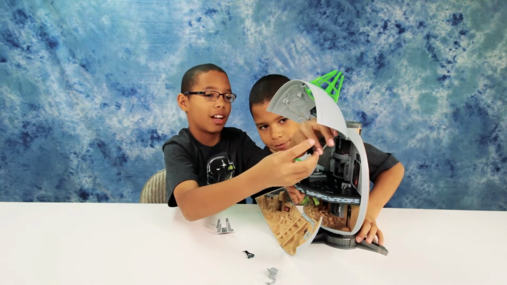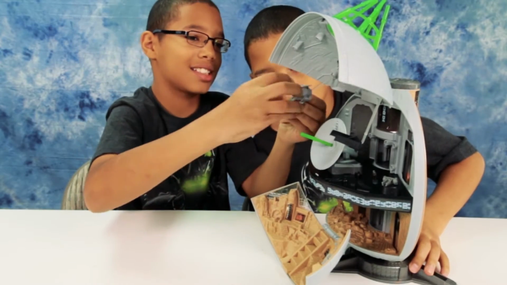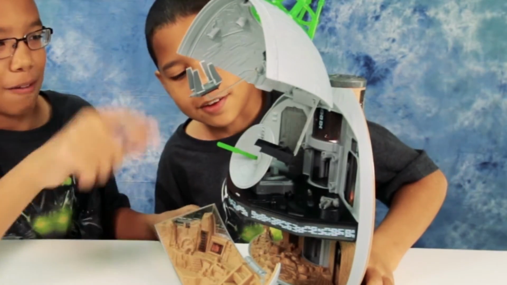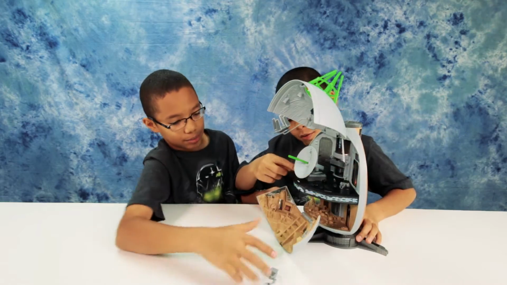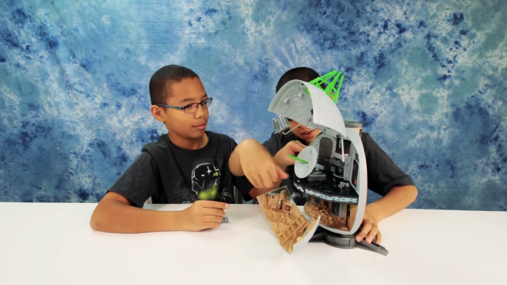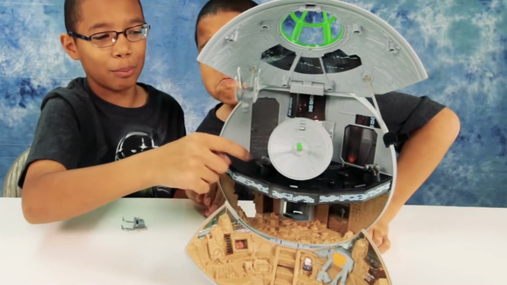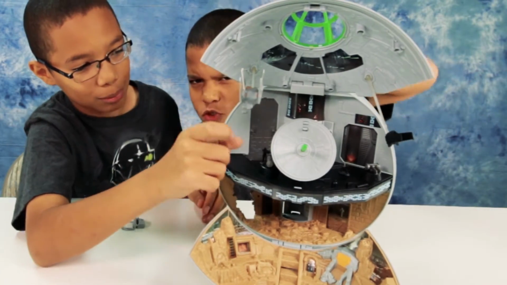Also, we figured out that you can place these ships right here. So we place the ships down like this. Boom, they're flying. And they have little auto turrets right here. I got one on each side. Boom, this guy's using an auto turret. Boom, boom, boom, boom, boom.